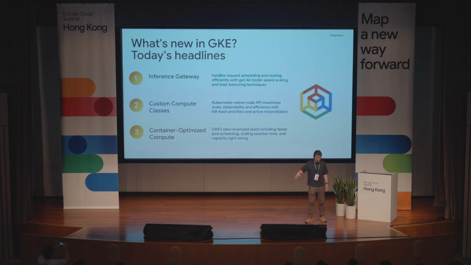Okay, so in the first half of this talk, what I covered is the inference gateway, which helps with Gen AI aware load balancing to give you better efficiency of using your accelerators, GPU, TPU. Secondly, custom compute class, where you can prioritize the kind of machines, the nodes, that you want. And it's a Kubernetes native API that is just defined in a YAML manifest. And thirdly, what I just showed in the demo, better response, scalability, and so on.